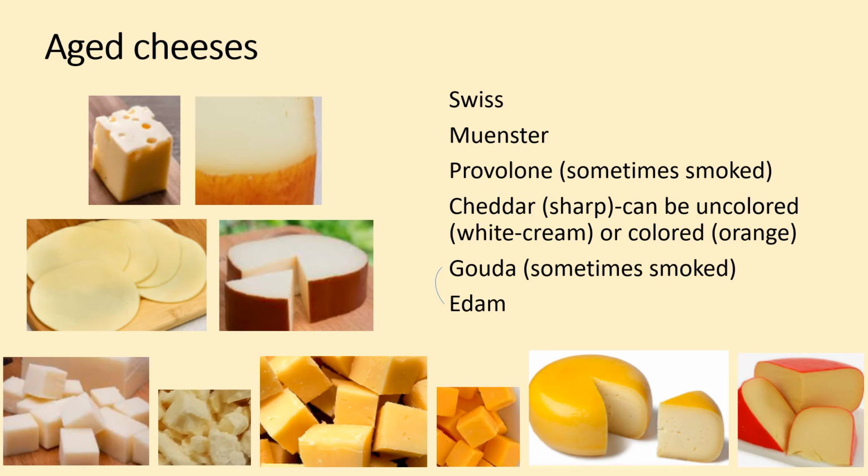Cheddar can be all sorts of different colors. So those three images along the bottom are showing a variety of cheddar cheeses. You really have to play with it in your hand and see how it performs. And the aged cheddar or the sharp cheddar is going to be more dry than a fresh, mild cheddar. And that's how you're going to distinguish it from the mild cheddar that I talked about in the mild semi-soft cheeses section. So really get the product into your mouth and see how sharp or acidic or sour or bitter it is in your mouth. And that will help you decide whether it's a mild cheddar or a sharp cheddar.